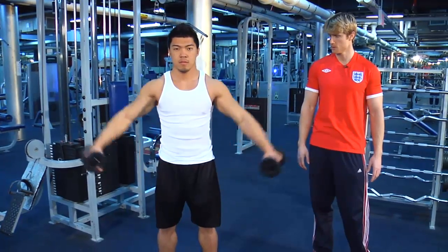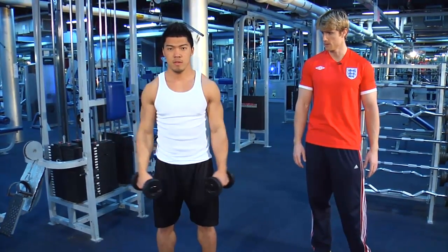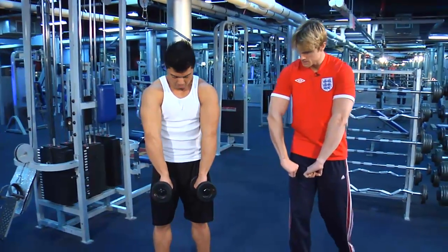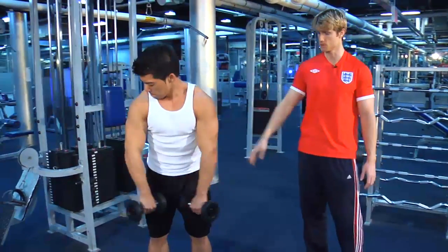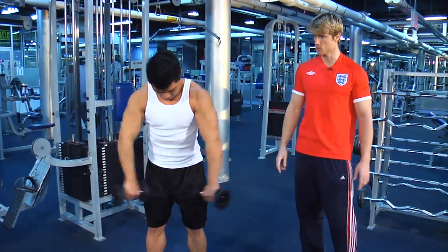11, 12, coming up to a right angle. 13, 14, 15. Now at that point, we turn the wrists in, so the weights are like this, and again we're going to come up to that right angle, and this is working the posterior, the back of the shoulders.